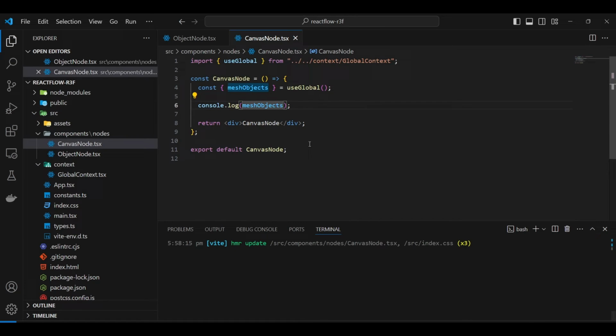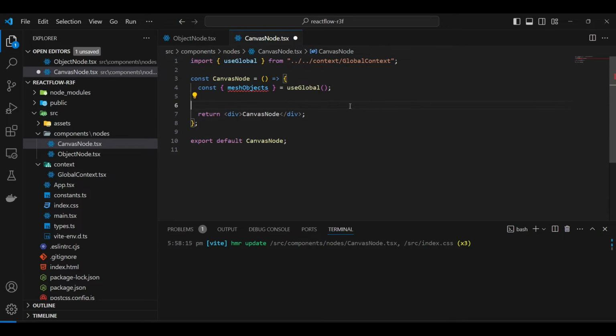So now we have to render it on the canvas node. Let me first of all give a specific height to the canvas and we'll just go from there. First of all, let me remove this. I'll give a div tag maybe.